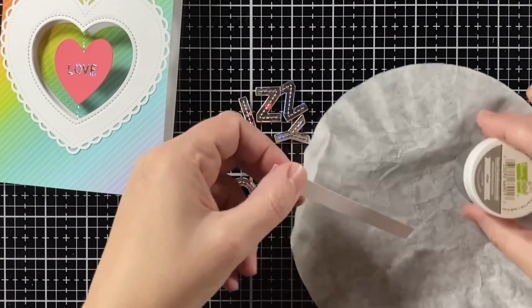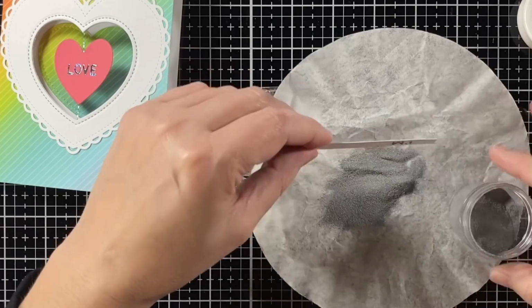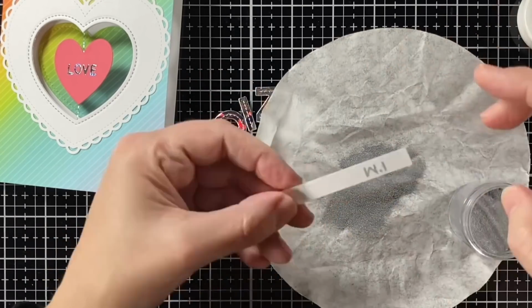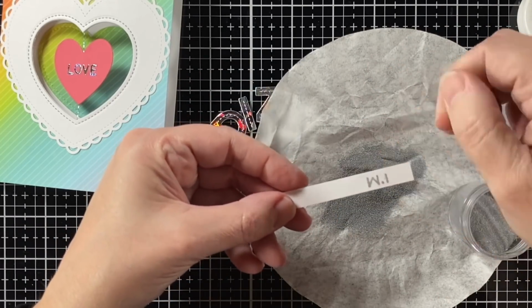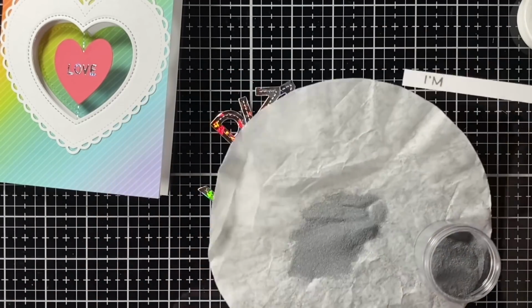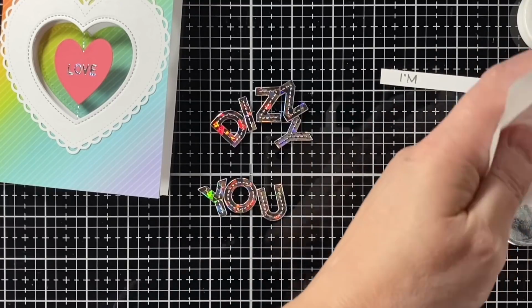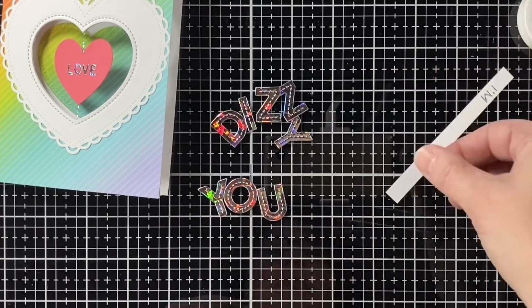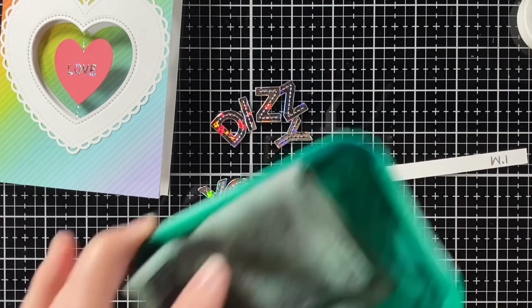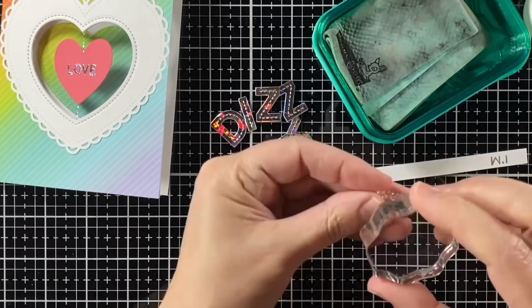Now I'm going to use the silver embossing powder. Just sprinkle that on there and tap it off. And then I will melt that embossing powder with my heat gun. I'll do that off camera. Here it is all melted. And then the next one will be the word with. And I'm just putting them on this little strip of white cardstock. Now this strip is about 3/8 of an inch.